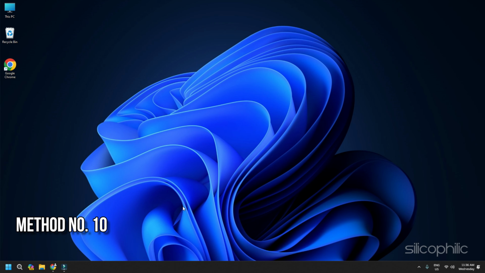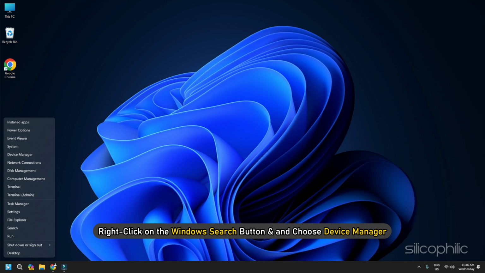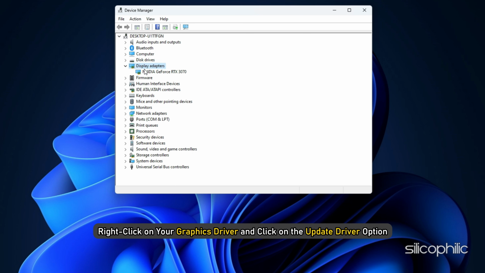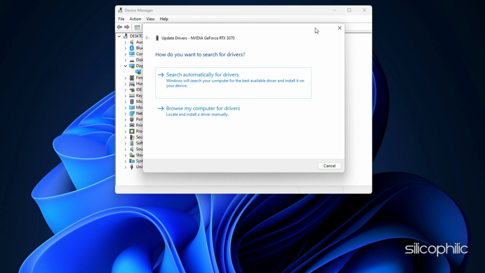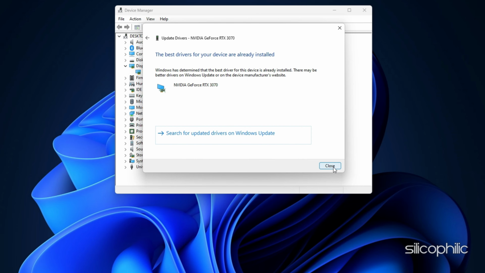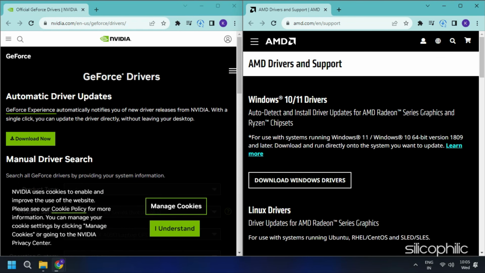Method 10. Troubleshoot the graphics drivers. You should always keep them updated to avoid issues while gaming. Right-click on the Windows Search button and choose Device Manager. Go to the Display Adapters section and then expand it. Right-click on your graphics driver and click on the Update Driver option. Select the Search Automatically for Drivers option and follow the instructions provided on screen to download and install the latest driver. You should visit the official websites of your graphics card manufacturer to update your graphics card drivers.